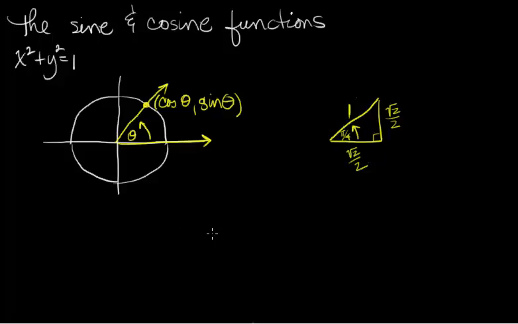So that little triangle in your toolbox, knowing it, and then one more with hypotenuse 1. We want this to be a 30-60. In other words, this is pi over 6 for theta, and this is pi over 3. That angle would be pi over 3 with a hypotenuse of 1. In that case, the short side is 1/2 and the long side is the square root of 3 over 2.